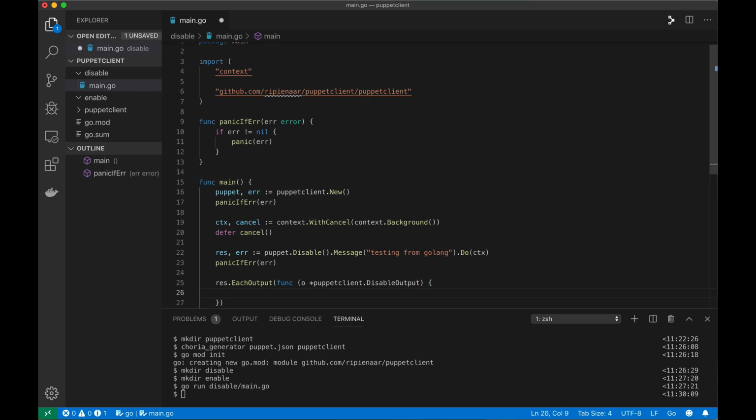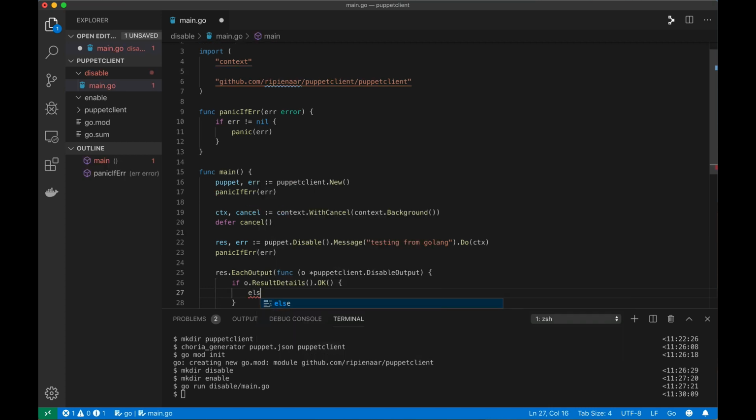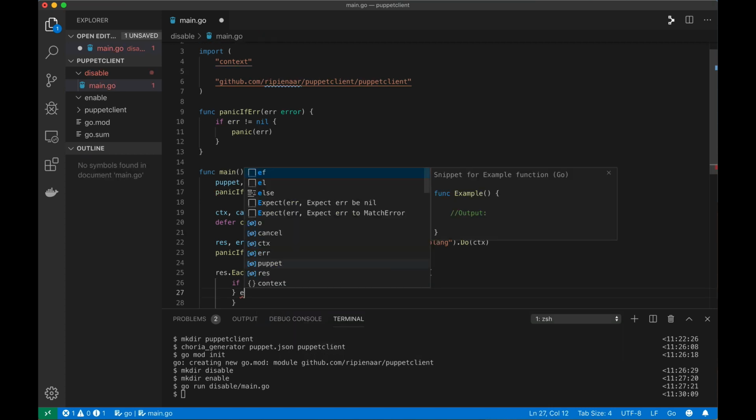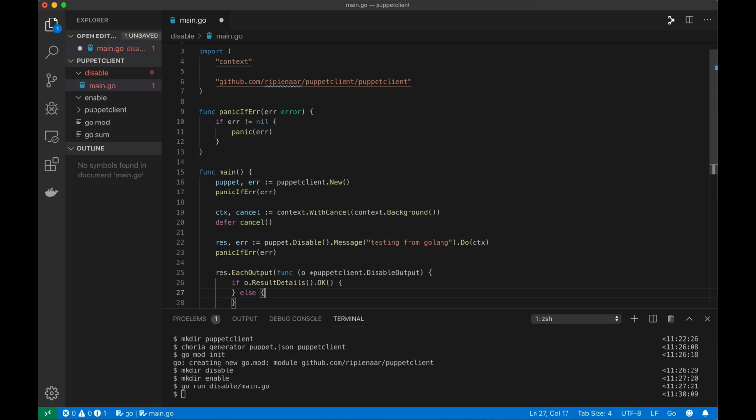In the output are, of course, the results: was the thing disabled or not, but also was it successful. Maybe there weren't nodes responding. Maybe you didn't have permission to interact with the nodes. Maybe the machine didn't have the agent configured. Any number of things can go wrong. So we really need to handle both situations where the request passed, but also where it failed.